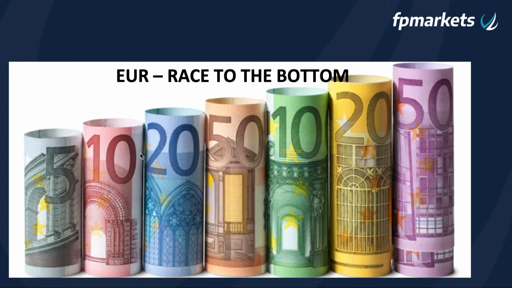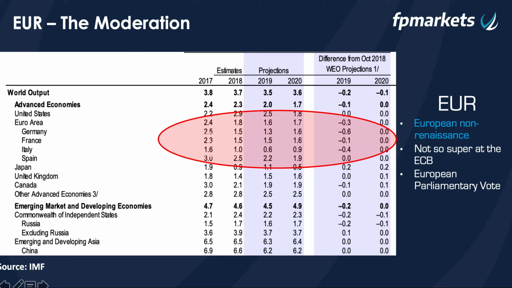It also needs to be your base case that the euro at the moment has got a whole range of things against it, despite the fact that it should actually be quite attractive. And what are they? Well, let's go back to that chart that I showed before from the IMF from the US. If we scan down to the euro area, you realistically just have to look at the big four. And even taking out Italy and Spain, let's just look at the big two, Germany and France. What is happening in their outlook of growth?